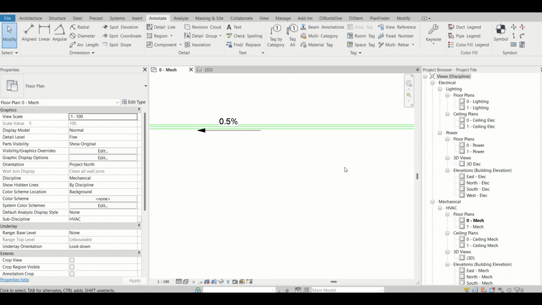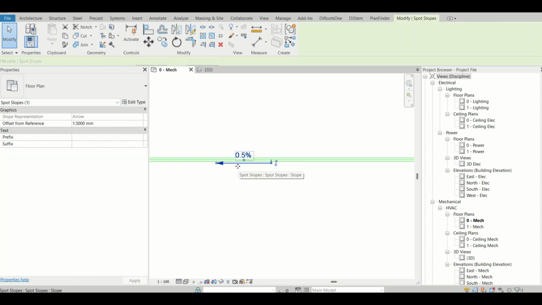Sorry, at the beginning I mentioned divide, no worries. In very simple language, 100 should be on the upper side. 100 divided by 200 is a 0.5% slope. 100 divided by 50 is a 2% slope. 100 divided by 100 is a 1% slope. That's a very simple thing. So that's how it works, and that's how the slope works.